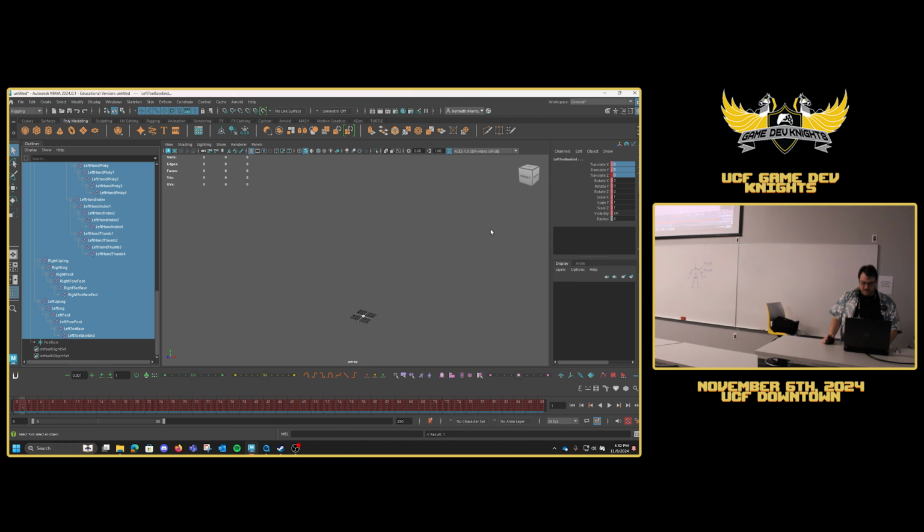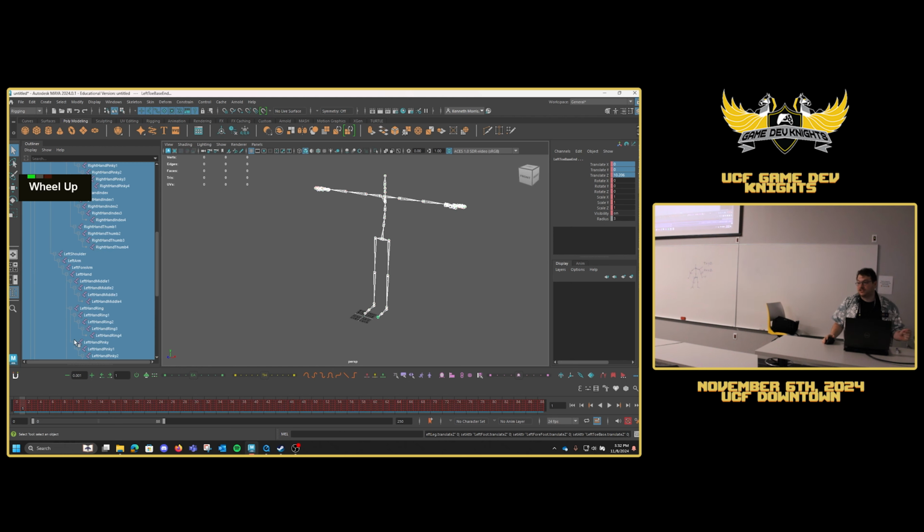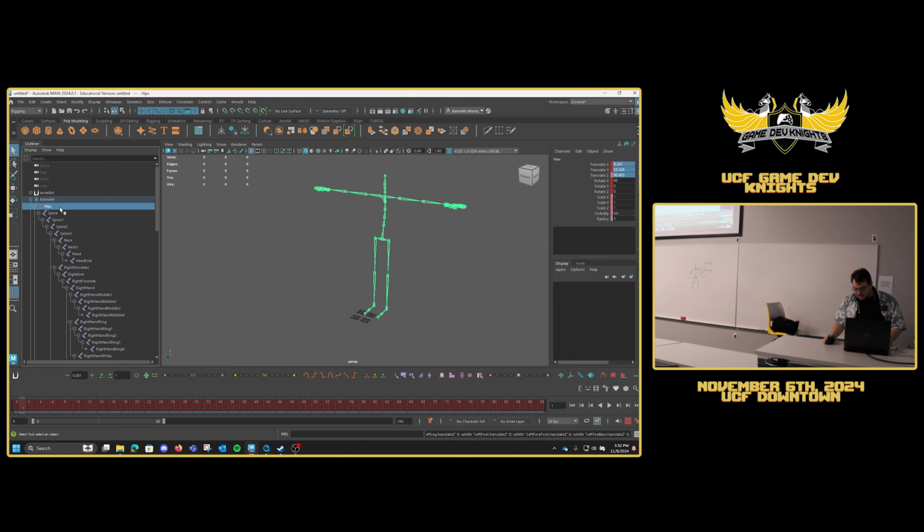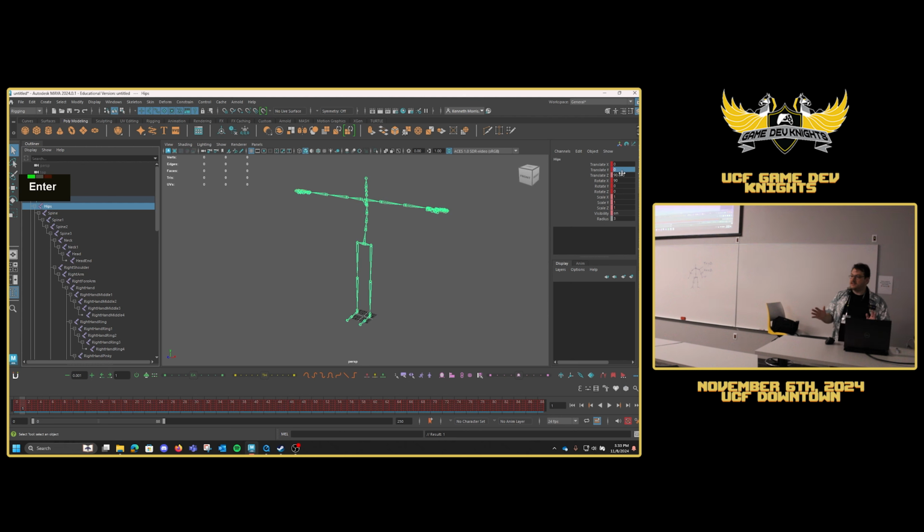Not good. So all of these joints, all of them, those are the ones we're not going to touch for translation data. But the hips are special. We need to screw around with that. So I'm going to go to translate X, 0, and translate Y, 0, because this is spit out as a Z up file, and we're in a Y up program. It's complex. And then for translate Z, I think that's good. We're solid. We're amazing.